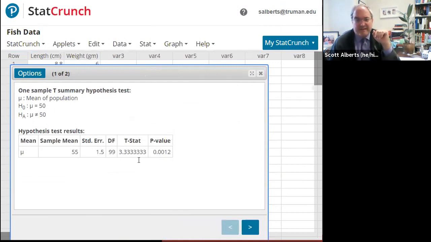And what it says is that our sample mean was 50, our standard error, which was 15 divided by square root of 100. So that's 1.5. 99 degrees of freedom, because remember degrees of freedom is n minus 1, gives us a t statistic of 3.333. And you remember, for 95% confidence, the t score was about 2, a little bit bigger than that. So a t score of 3 is quite big.